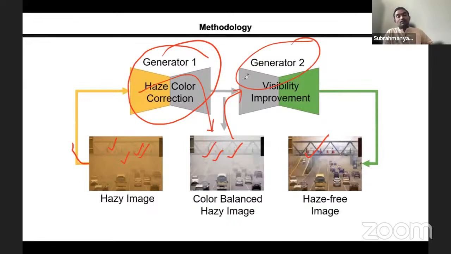So for that purpose we developed one generator just for color correction, and after that a visibility improvement or visibility restoration module. These two modules are trained differently, in a disjoint manner, because deep learning research has evolved very drastically and very fast. In 2018 we did not have much computing resources, and now we can get GPUs of 48 and even 80 GB.